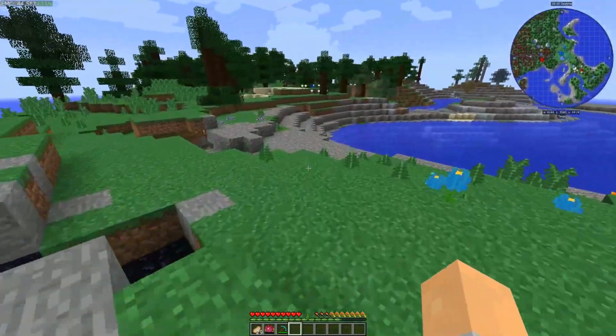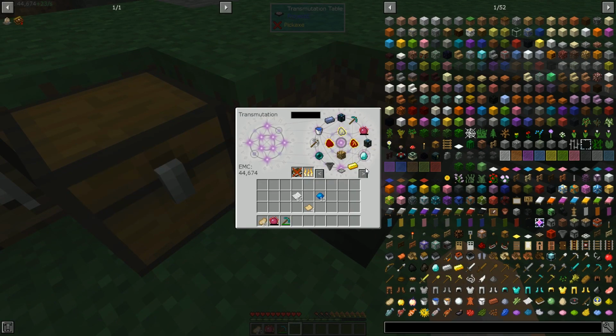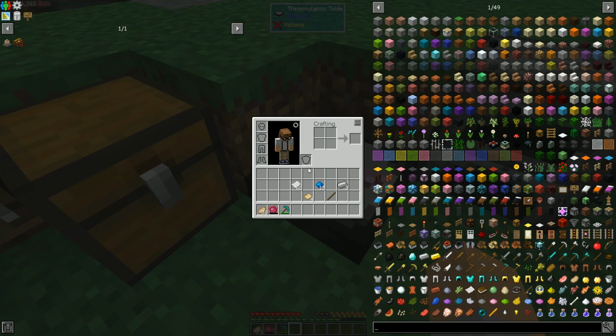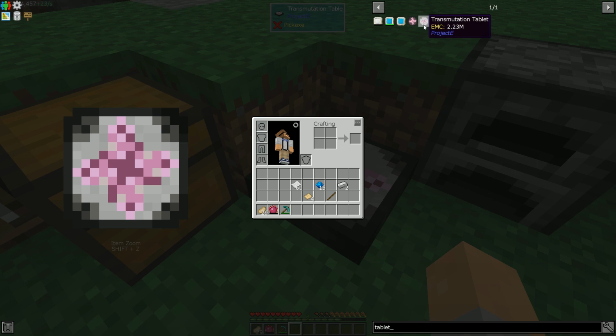Let's go be mean to cows, I guess. Let's make an actual weapon. We haven't actually done that before. We could use diamonds, but yeah. Let's make an iron sword and then a stick. Thank you. Also, one thing we should look at eventually is the tablet, the transmutation tablet you can carry around with you. That's way expensive. Never mind.